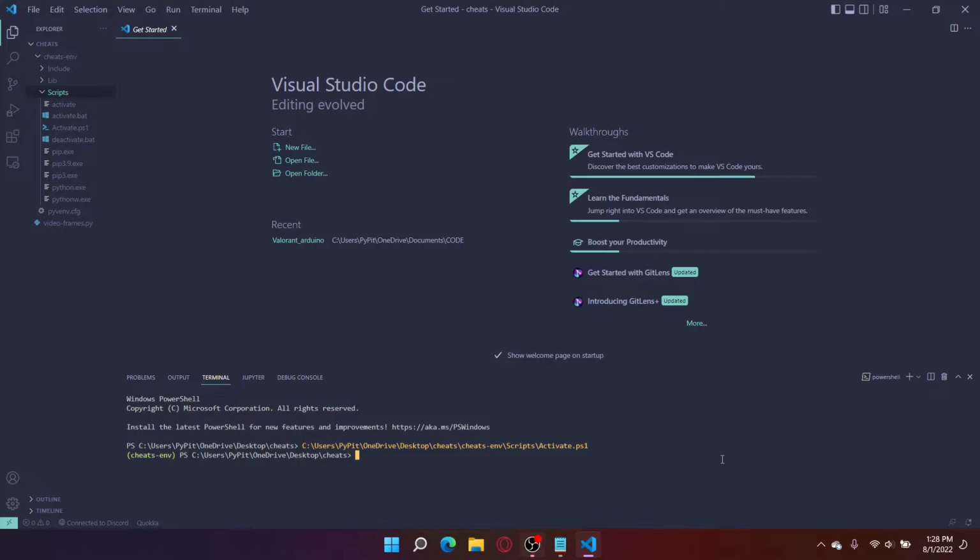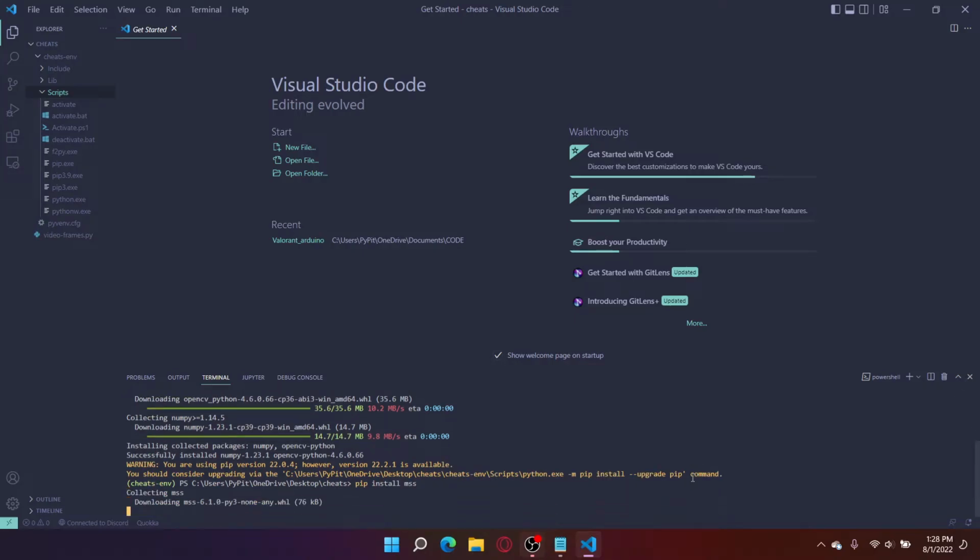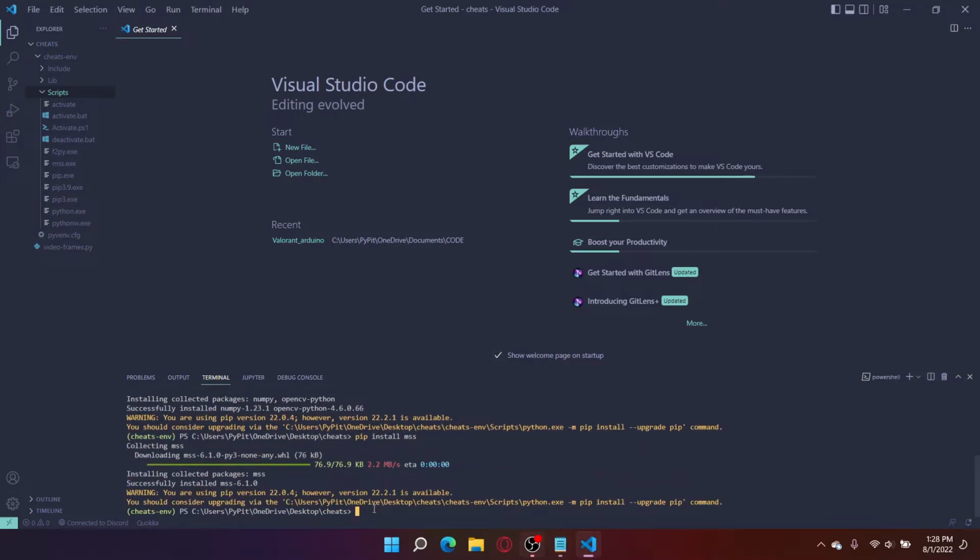First, we'll install OpenCV. Next, we'll install MSS. Then we're installing Pywin.